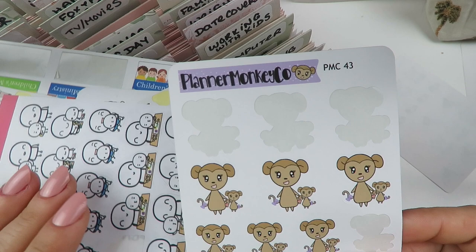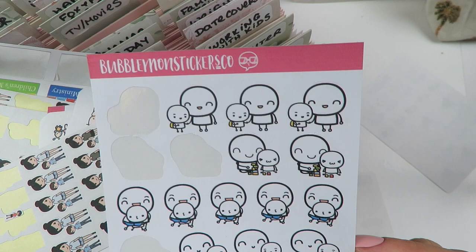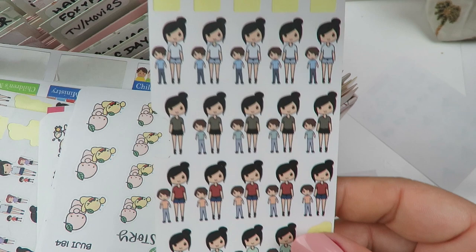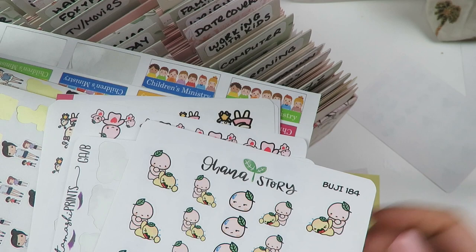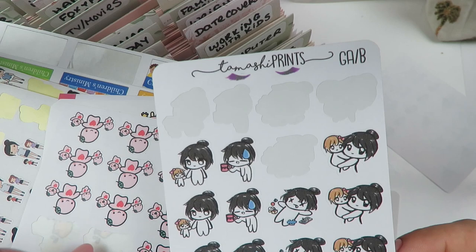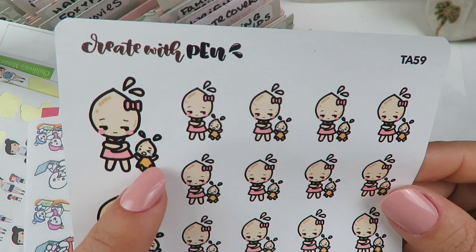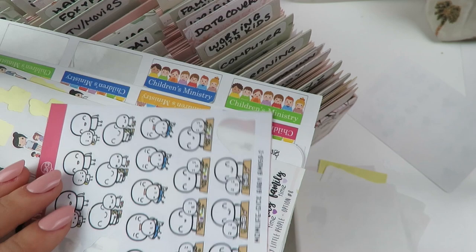We have some Planner Monkey Co. And yeah, this is good for parents out there too, because you could use these. So this is like Mom Life from Bubble Mon. I used to use these for sessions, like the little kids, like whenever I had big sessions or a big meeting, treatment team, whatever. Ohana Story, Tamashi Prince, another Ohana Story, Create with Pen. There's like a kid throwing a tantrum. Pretty sure I've used another sheet of these before. Ohana Story, Bubblemon.